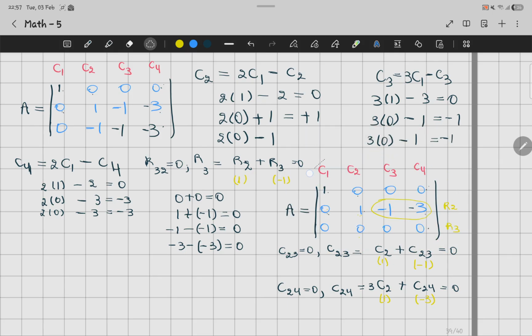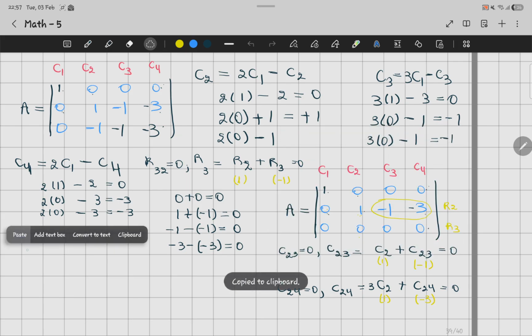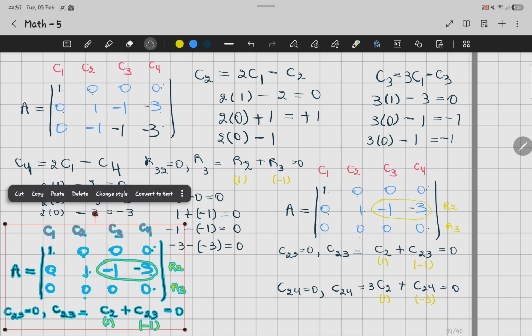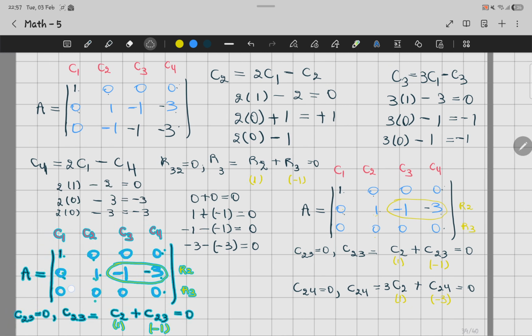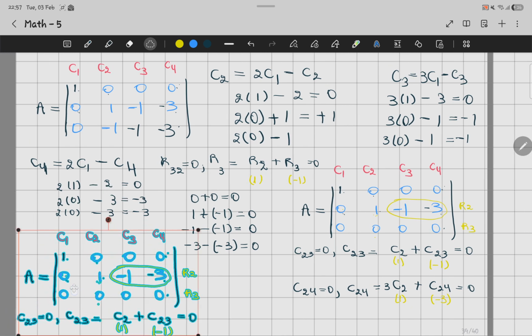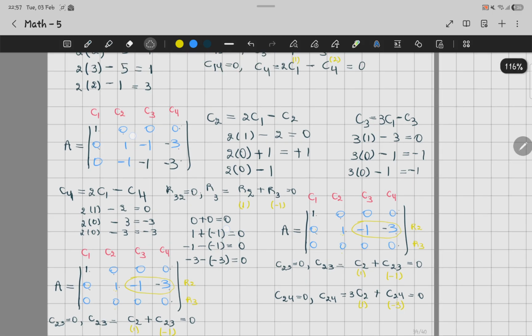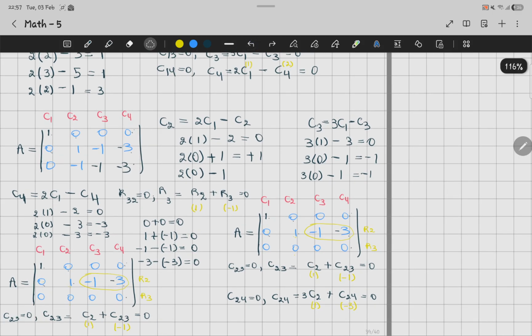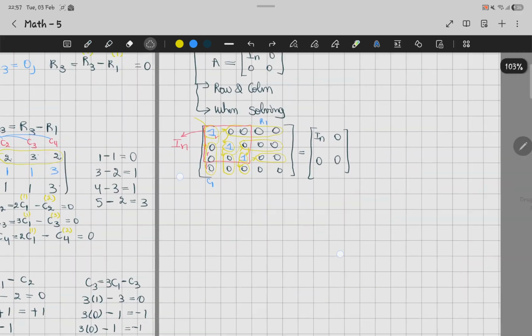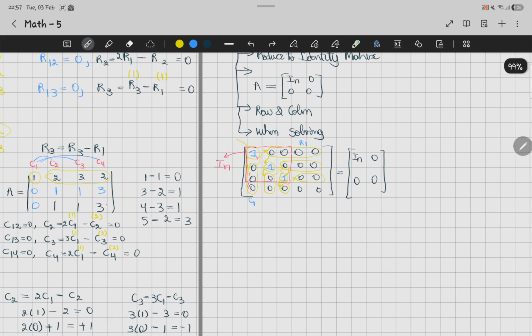Okay, let me just do this, copy. I think I don't have space here, so I'm going to continue this side.